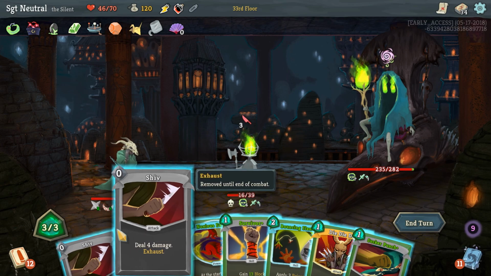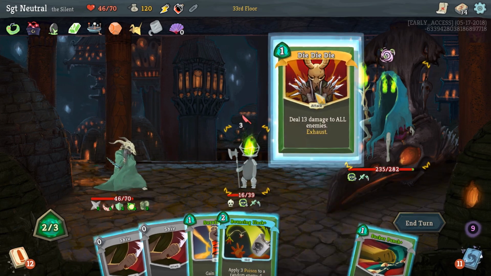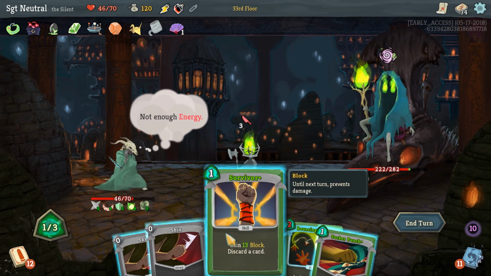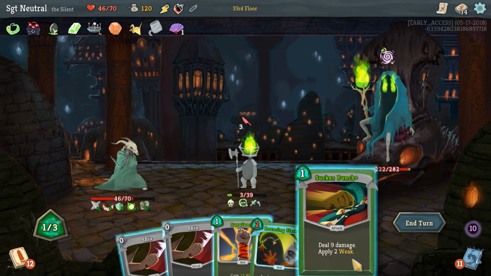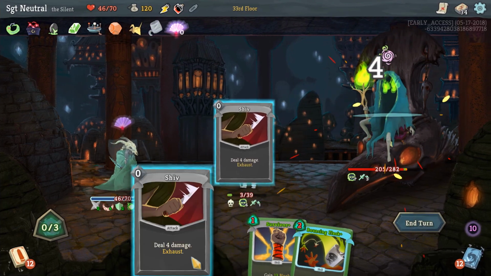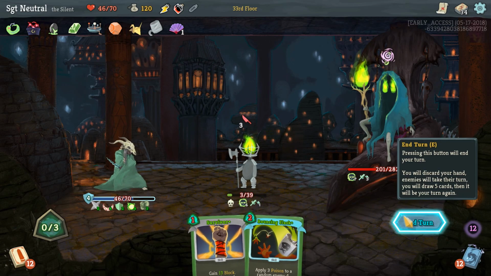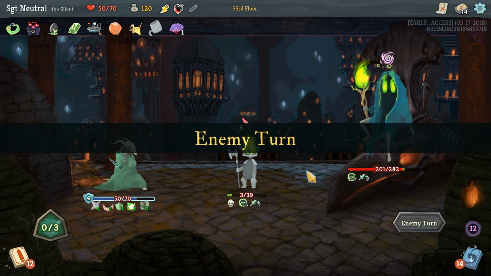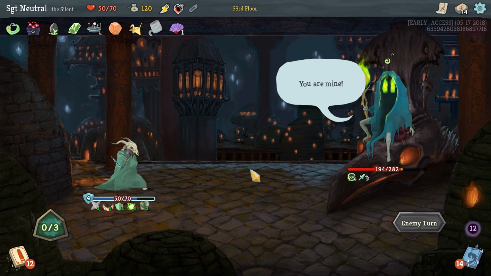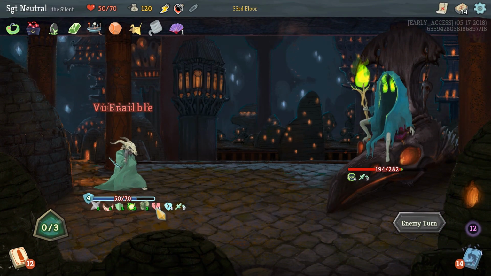Here comes the poison. So I'll be throwing out noxious fumes. I would like to kill this guy first, so I'll be doing... Oh, I'm an idiot. I should have... Yep, I'm an idiot. I'm very, very dumb. Because what I wanted to do was kill him first, that way all the bouncing flask would go on him. But I did not think far enough ahead. Or I just did not think it through. You are mine. So, ooh, I don't like that at all. What the hell was that?